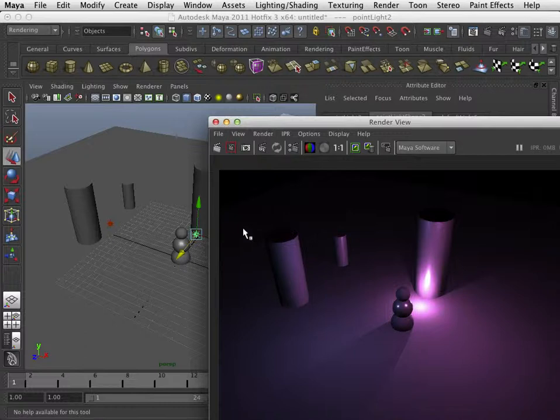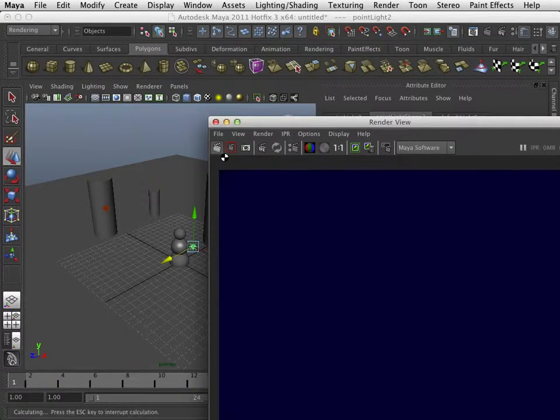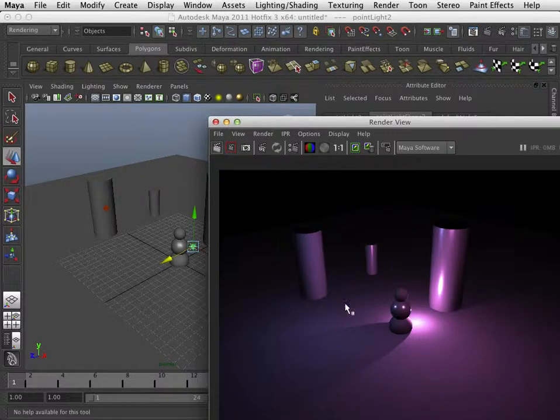But I wanted to show you how this has depth map shadows on it, and the shadow gets larger as it goes away. Okay, the closer I get to the snowman, that's because the rays from that point light go in all directions.